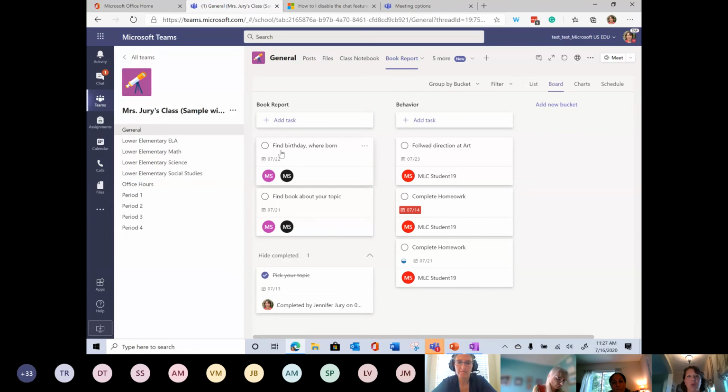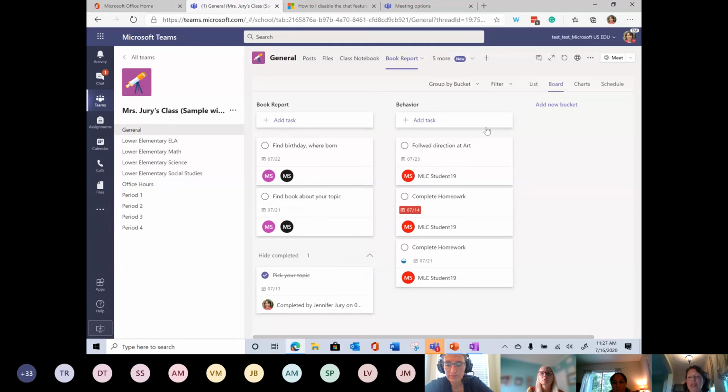And it's a really great way to break it down for those students who need that step-by-step. Here too, if you have students that maybe you have to track behavior every day, you could set up a task in a bucket and assign it to specific students. So this is private. Those students are the only ones that are going to get those notices.